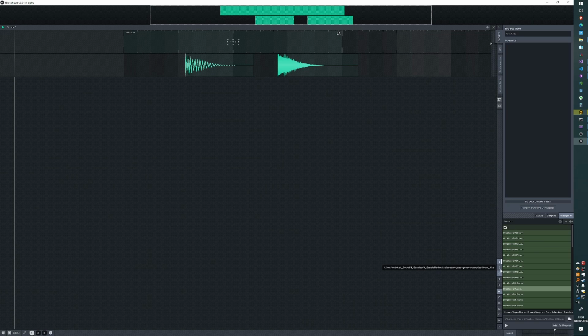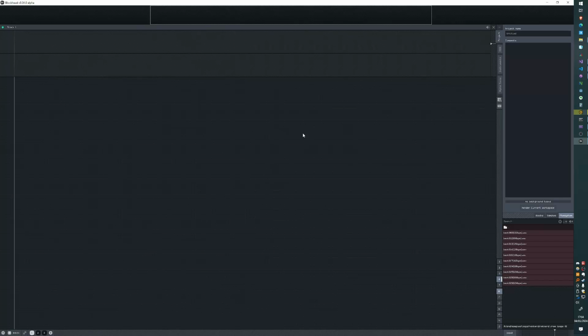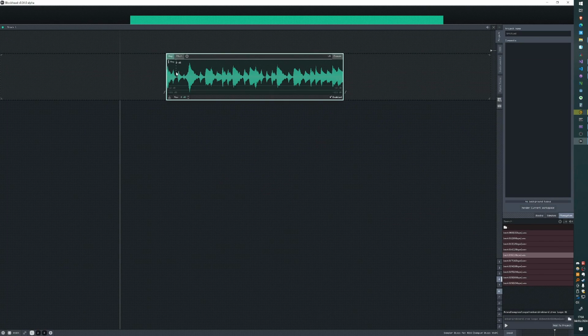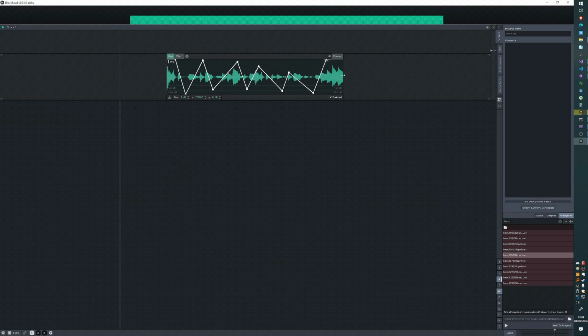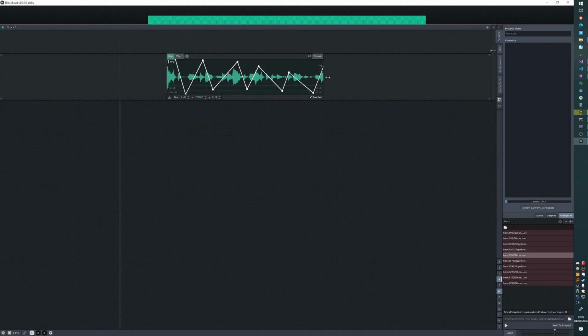Okay, the second thing is block squashing. Let's say you have a block with a bunch of modulation on it. Up until now, when you resize a block like this, it just chops it off, it truncates it.